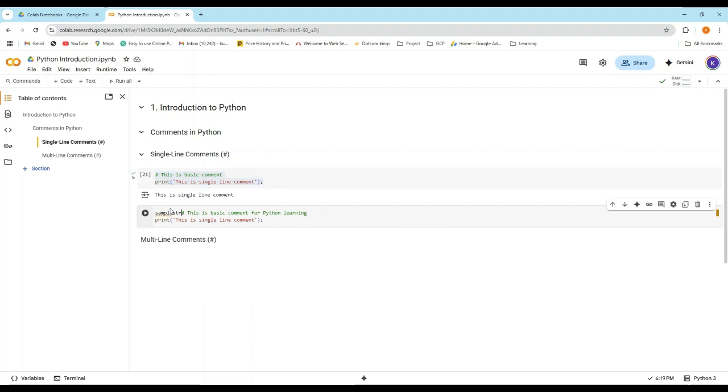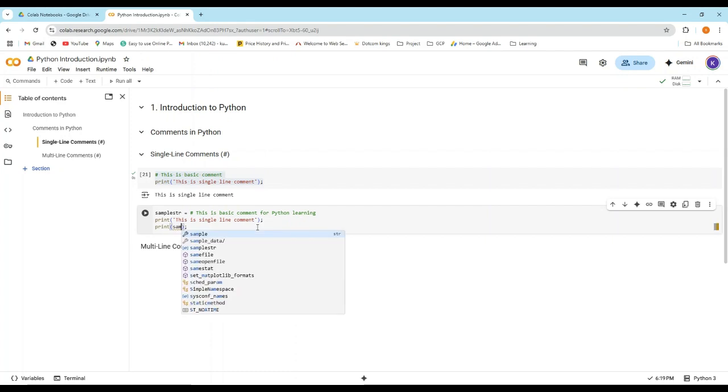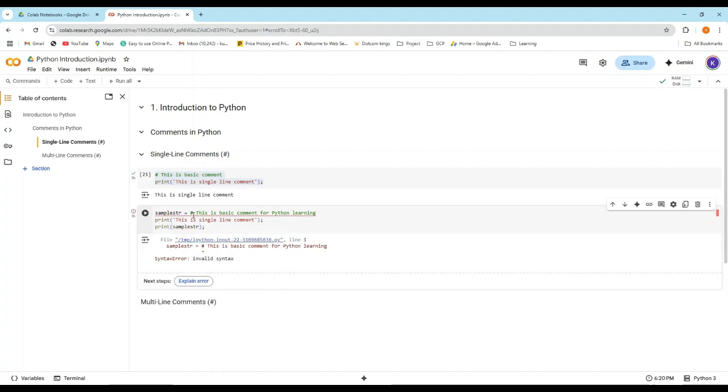And suppose I want to assign it to sample str, will it work? No, this will not work. Why? Let's see. Okay, it is saying invalid syntax, because the hash makes it a comment.